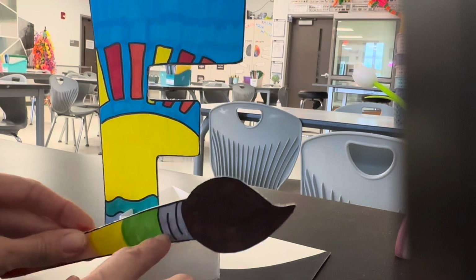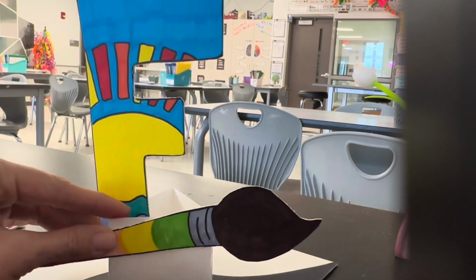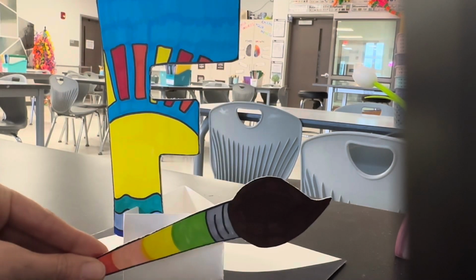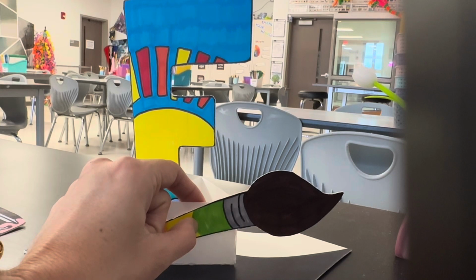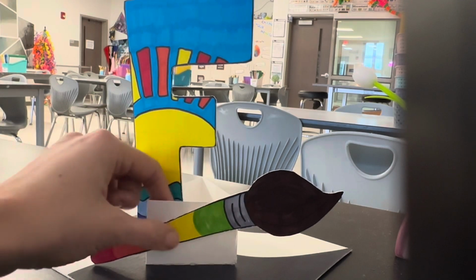And as you're starting to assemble things, make sure you can see them. You don't always have to do the slot technique. Like I'm going to add my paintbrush here, which is representing the element of color, and I'm just going to hot glue it to the front to show it off in the front of my sculpture here. And then I'm going to keep using that slot technique, positioning my letters to see where I should line them up before I apply them, thinking about maybe not putting colors that are similar right next to each other, spreading them out.